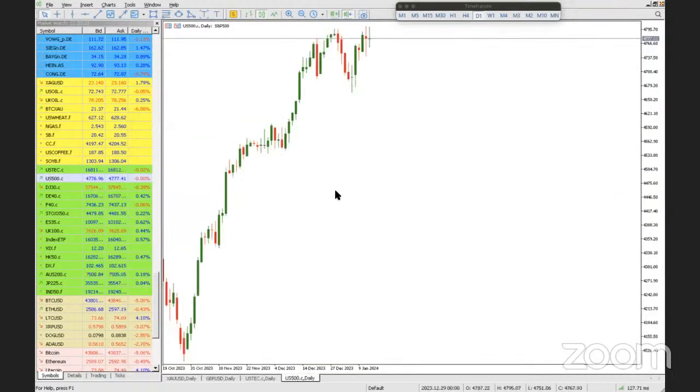Now, the beautiful part of all this setup we are doing is that this setup will remain on your laptop. Even though your laptop is damaged, it will remain there. It will never be removed. Whenever you open your phone, all these assets that are on your watch list, they are there. So you can do an analysis and stop somewhere and continue tomorrow. You can do an analysis after 2 weeks and come back and see where you stopped. You don't have to be redoing your setup anytime you're on your laptop. Only once and for all is there.